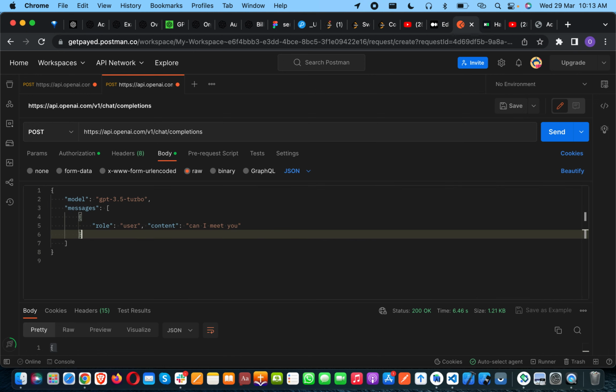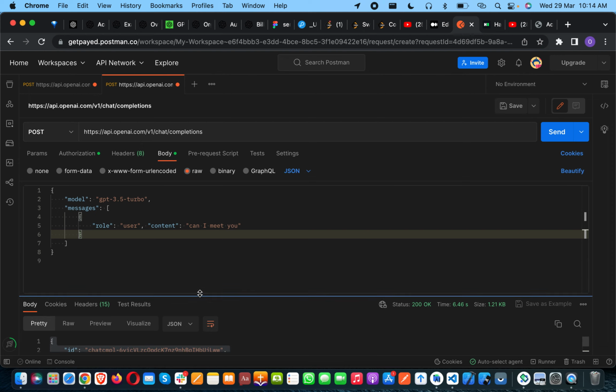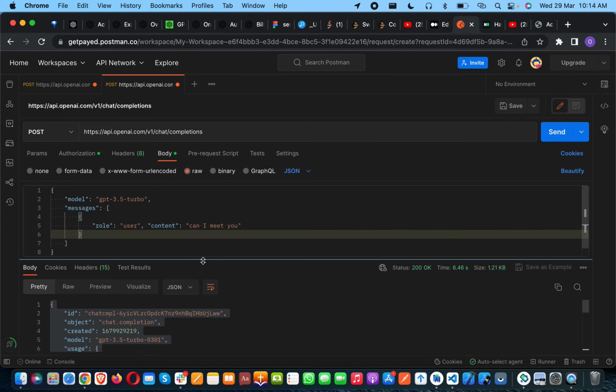So okay, let me cut this out. This is how the request body is going to look. It is expecting a model, which tells it the model you are trying to leverage on. And then there's the messages.